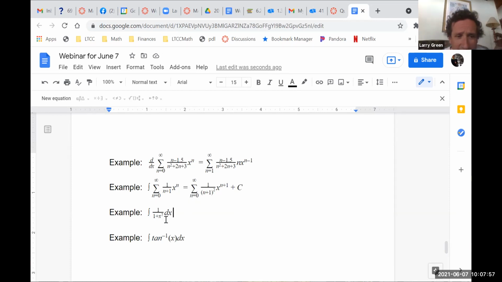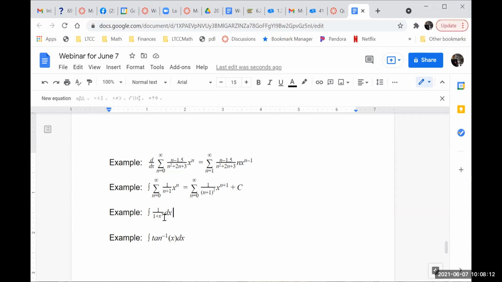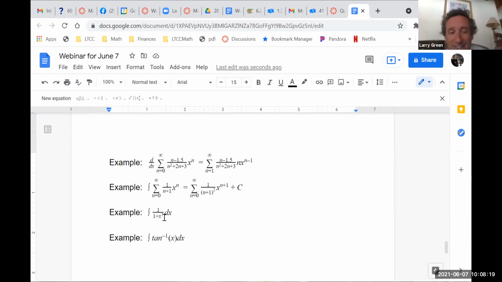Okay, let's look at this next integral. The integral of 1 over 1 plus x to the 7th. Did you learn how to do this last quarter? It looks very familiar. Really? No. My guess is you didn't learn how to do this. There actually is a possible way of doing it. It is absolutely horribly brutal.